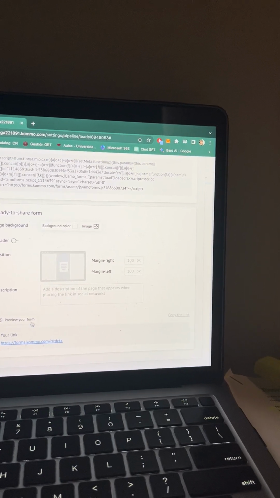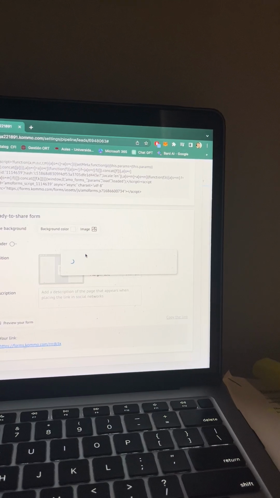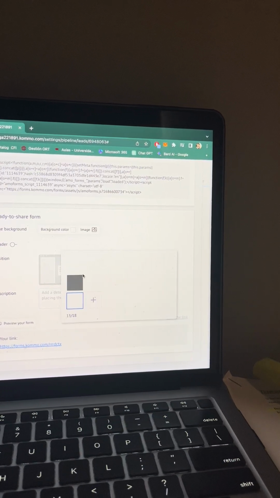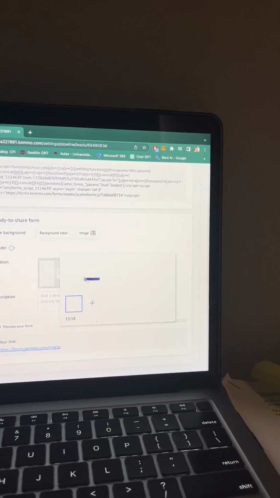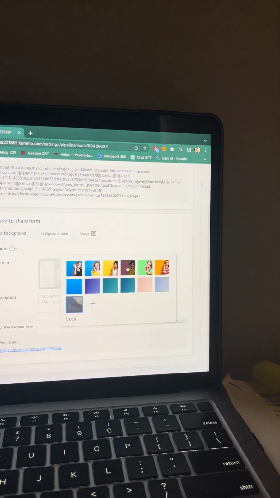You can make a lot of things. For example, change the image. We're going to set up an image here. Let's choose one, for example, this girl.